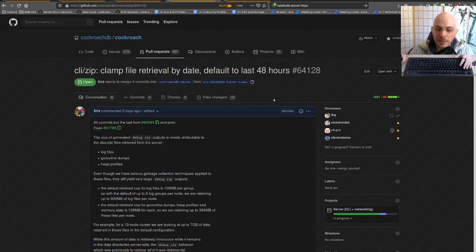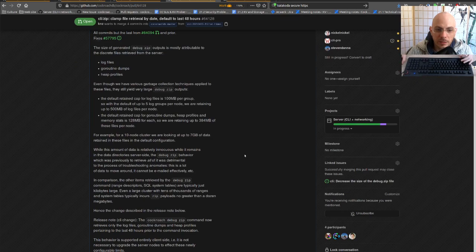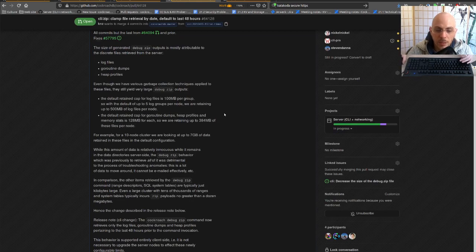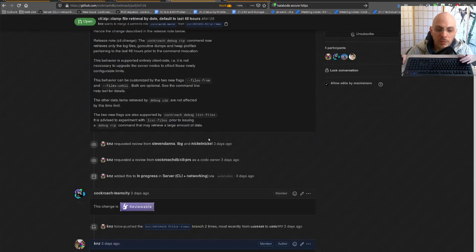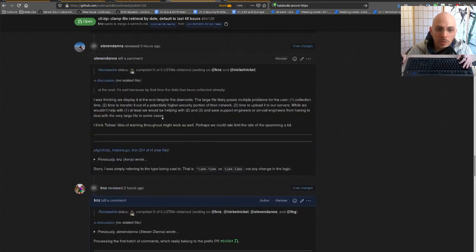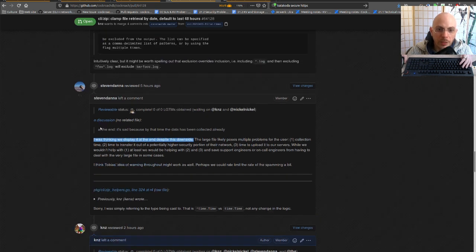So this is a PR that we are looking at. It is changing the behavior of CockroachZip in order to retrieve fewer files in general. And what the reviewers have suggested is, on top of limiting the amount of data that is retrieved, also put a message displayed during the processing to indicate how much data was retrieved so far. And if that data is larger than some threshold, invite the user to use some flags to change the behavior and make the data smaller, or at least to inform the users that they have this control. So what we're going to do is to add these messages.